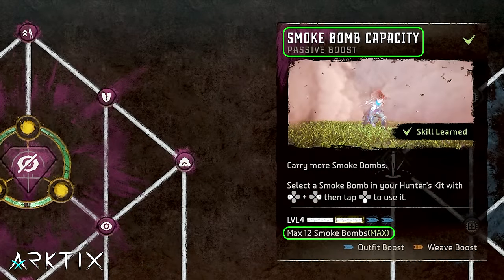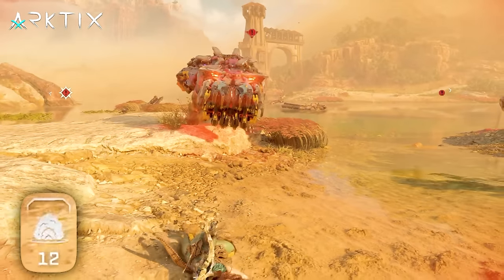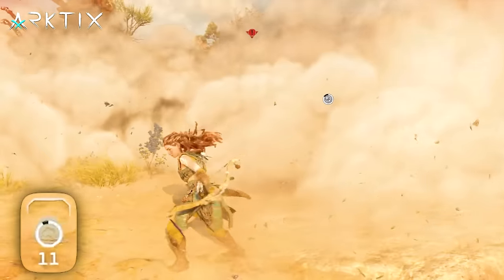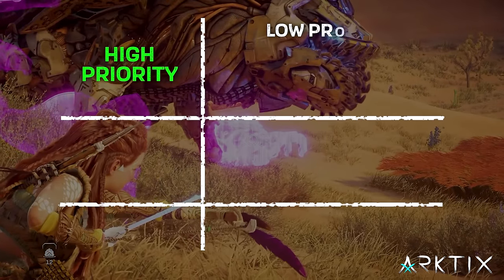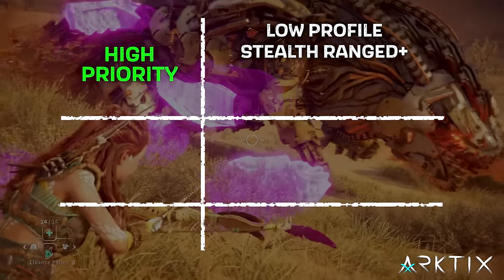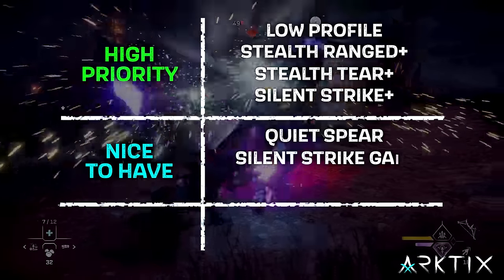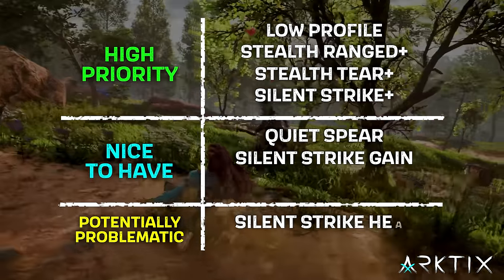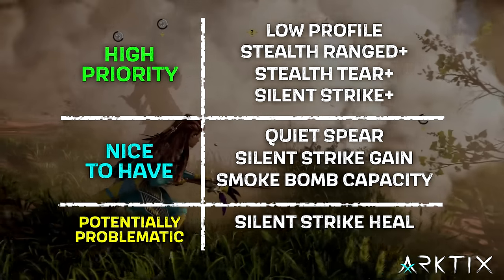Our final stealth skill is Smoke Bomb Capacity. We'll talk more about them later, but being able to carry a maximum of 12 smoke bombs with this skill maxed out is really nice, though I wouldn't say it's totally necessary. So the most important stealth skills are Low Profile, Stealth Range Plus, Stealth Tear Plus, and Silent Strike Plus. Quiet Spear and Silent Strike Gain are also nice to have at max level if it works for your build. Silent Strike Heal can be problematic, and Smoke Bomb Capacity is nice, but not really necessary.